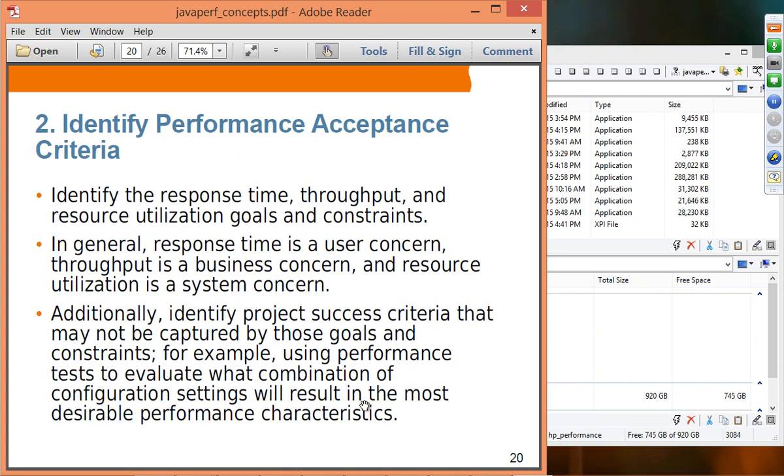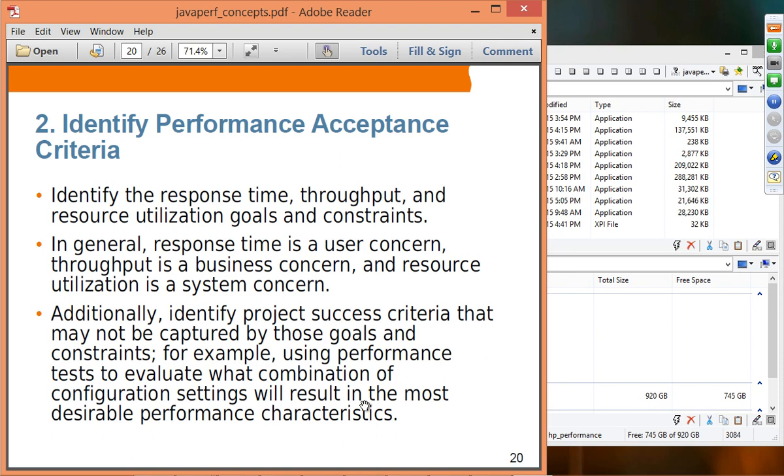And then you identify performance acceptance criteria. Again, you want to come up with acceptance criteria, which involve response time, throughput, resource utilization, and other aspects. Usually, response time is a user concern, throughput is a business concern, and resource utilization is a system concern.